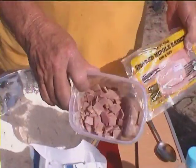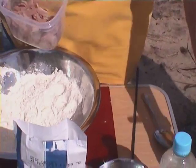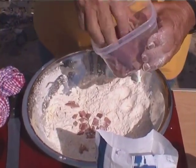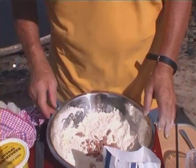I've chopped up a bit of bacon. I'm using this smoked middle rations and it has a lovely smoky flavour. Now I'm just going to add that to that. I'm going to save a couple of pieces because I want to have some bacon with some eggs.